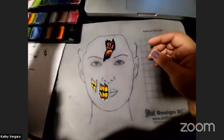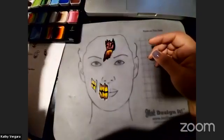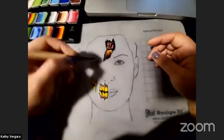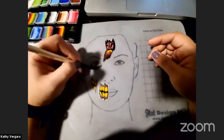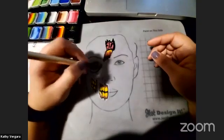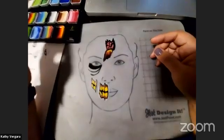Okay, and now basically we're just going to add some olive green mixed with a little bit of black into this area under here, because that looks super sickly. Like green around the eye.